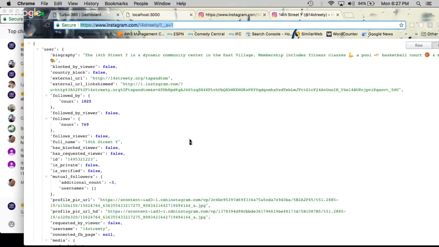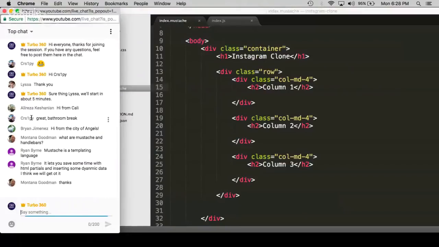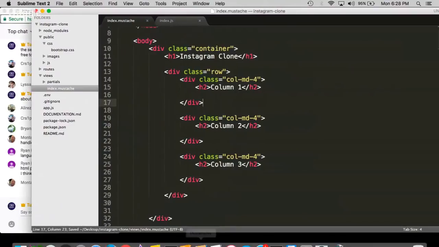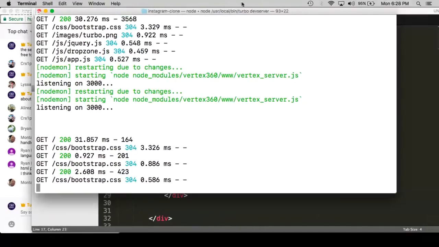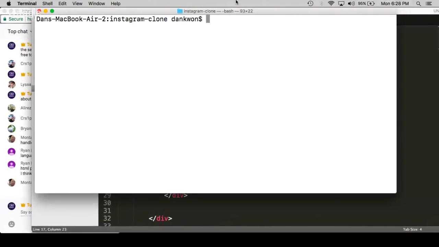The reason we're making this request is because this JSON object is very, very conventional. It can be consumed by any sort of client side. So it's a standard structure that we can rely upon to parse the data, which we're going to do after we make the request. So the first thing we need to do is actually make the request. So let's go ahead and set that up first. So what we want to do is go back to our terminal and turn off the server for now. That's Control-C.